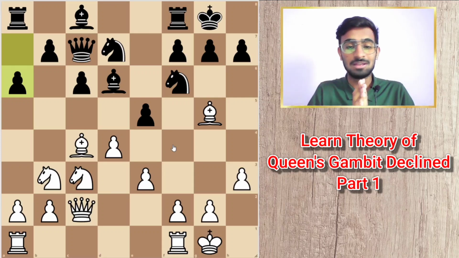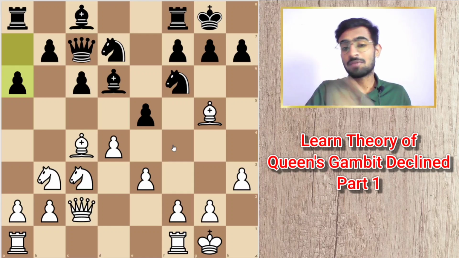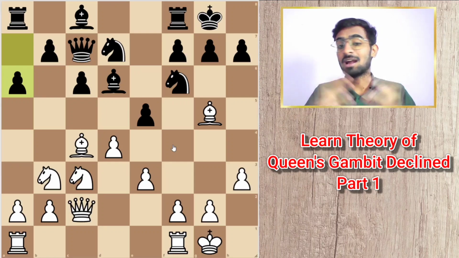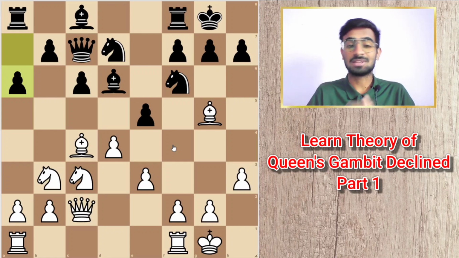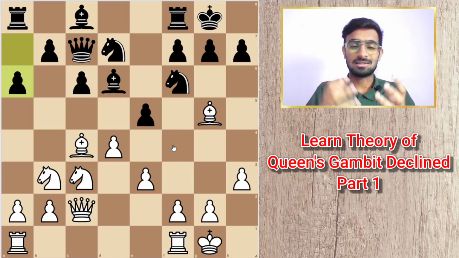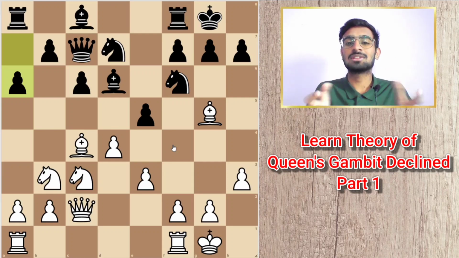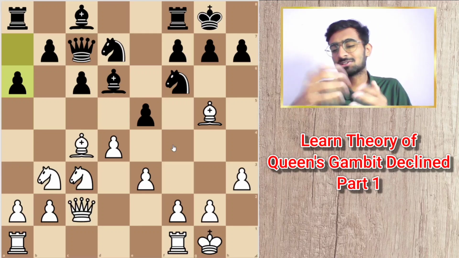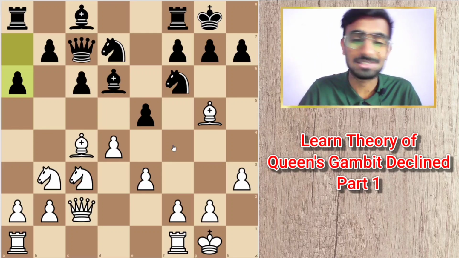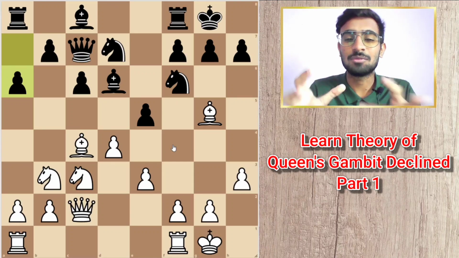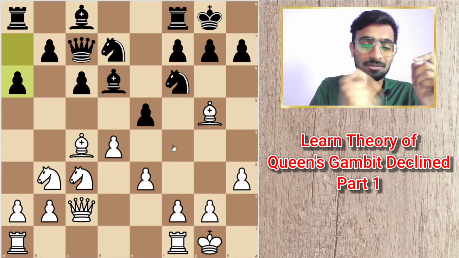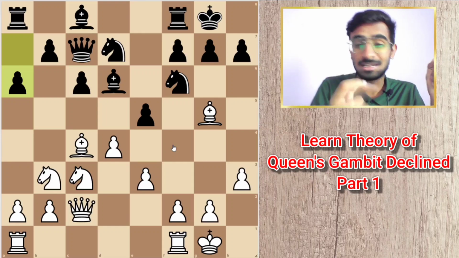Again, this position is equal, and if you are a really dynamic player, then you will be able to handle it so well. From white and black side both, it's going to be a very dynamic game. Currently the position is equal and there are very high chances that this game would end in a result rather than a draw, because it happens, like we have seen so many times, that usually when there is a lot of dynamics going on, there is a result of the game because one player tends to make a mistake and then the other player takes the advantage. And this is the thing about dynamic variations, that if one goes wrong, then the other can easily take the advantage. There is no way or very little chance of a comeback.